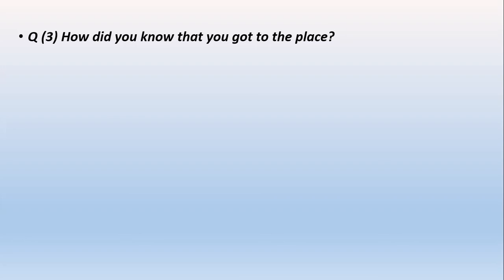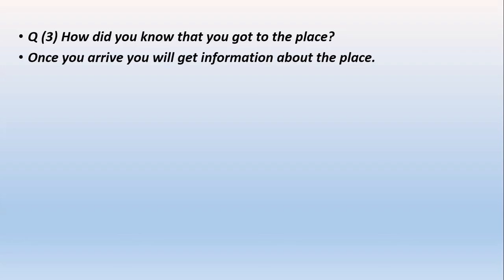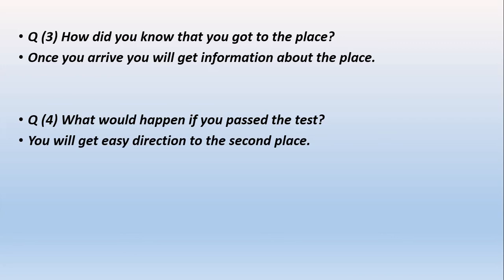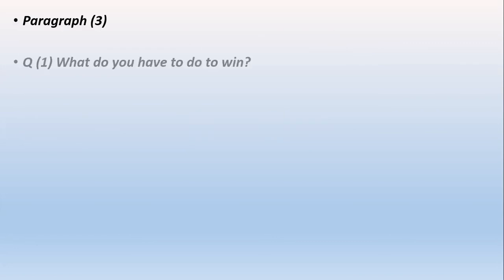Question 3. How did you know that you got to the place? Once you arrive, you will get information about the place. 4. What would happen if you pass the test? You will get easy directions to the second place if you pass the test, but if you don't, you will get hard directions to the second place.